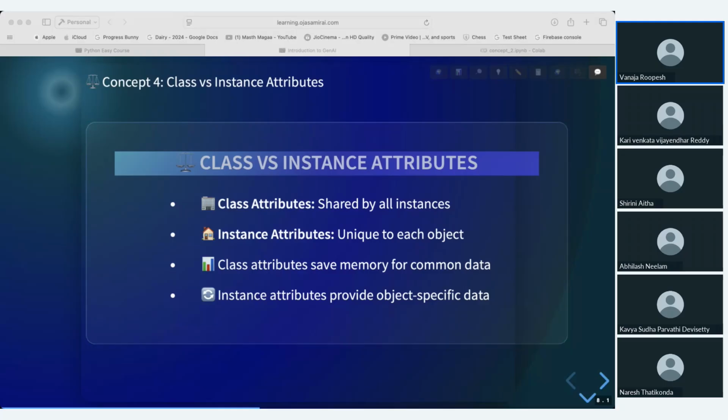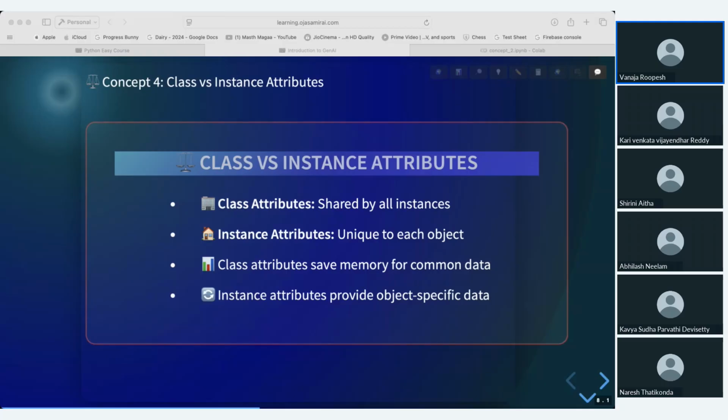But company name will remain the same, right? So it is a class attribute, meaning it is common for all instances. And total employees is also not different for different people. The number of employees in a company is common for all the employees. That is why this doesn't have self.